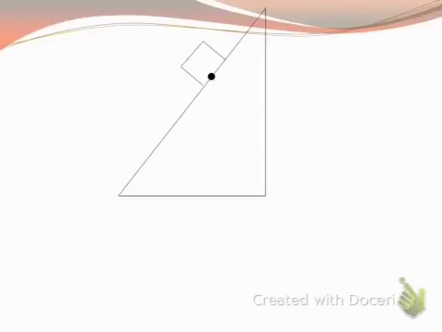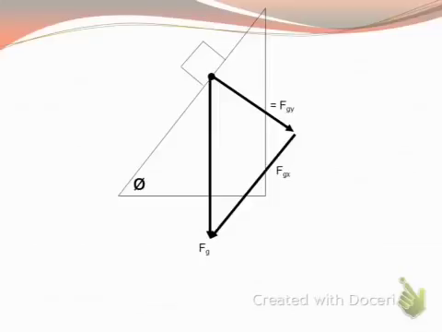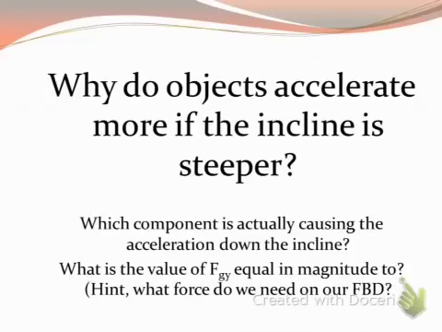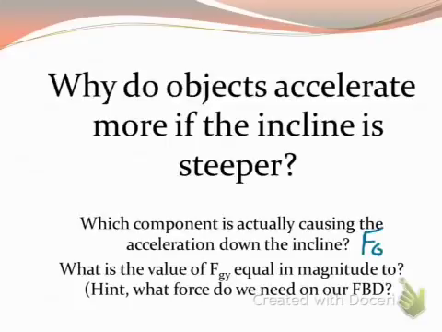The angles are going to match. Here's an even steeper example — there's my weight, there's my y-component of my weight, and there's my x-component of my weight. In these three different examples, it's that x-component of our weight that kept getting bigger. So when we say objects are going to accelerate more if the angle is steeper, it's because of that x-component of our weight. As the slope gets steeper, that x-component gets bigger, causing a greater acceleration.